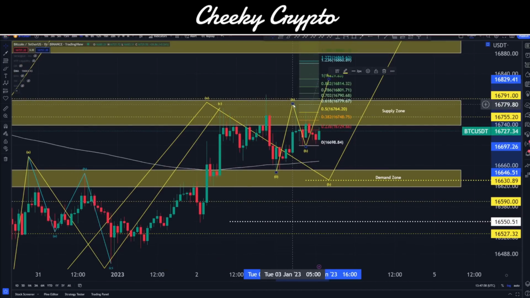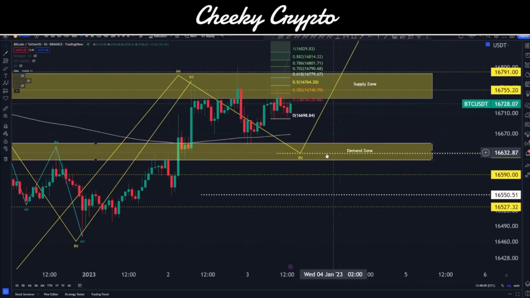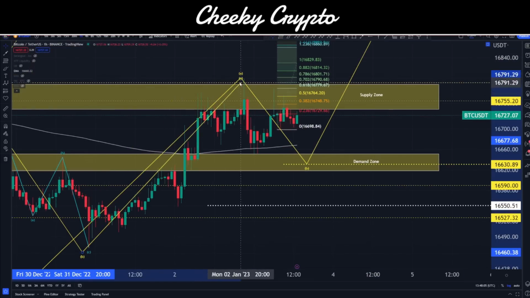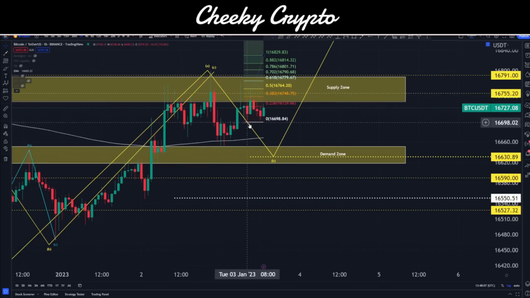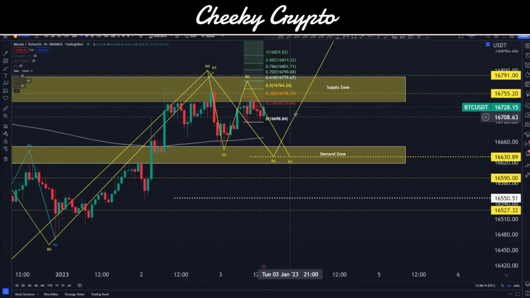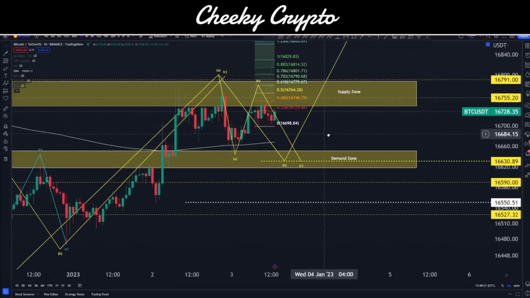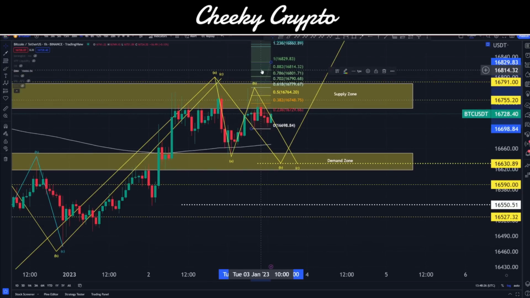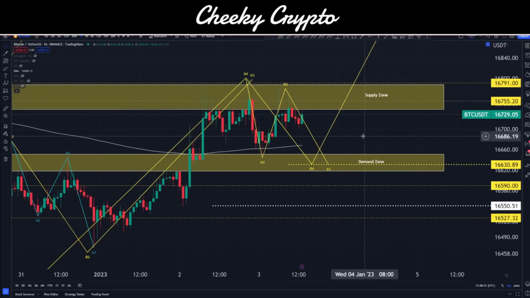And in fact, I do think that we are likely to come down to our demand area and hit a B wave low point. Okay, so we have our A wave up here. We have our C wave up here. Okay, so this is all complete, and we are looking for this move down. And if we reflect on this, we can then see that we have this potential structure coming in, taking us into this low point over here as well. So yeah, it could be done at this low already, and we could be rallying up. I'm just not expecting that. I would expect us to move on down. And at the moment, there could just be a little bit of a liquidity grab, but I won't rule out the $16,800 high before we have a move down either.